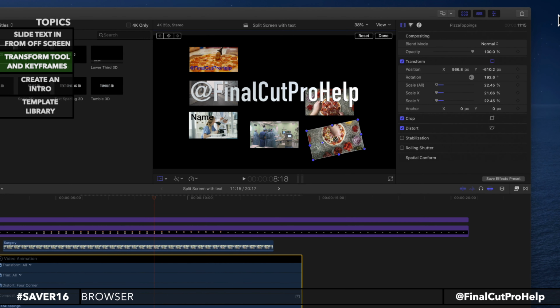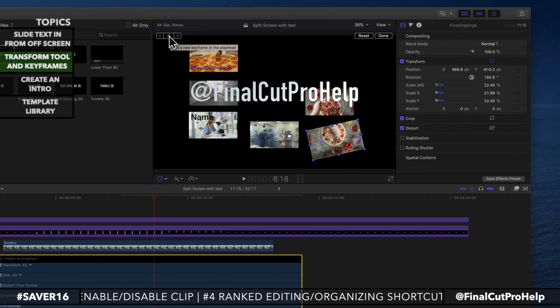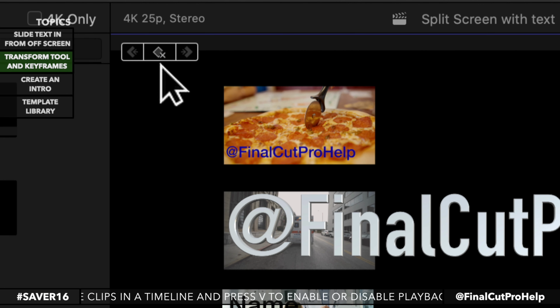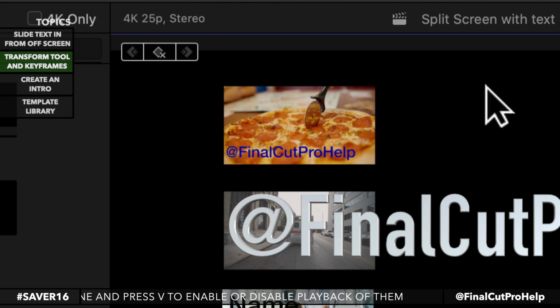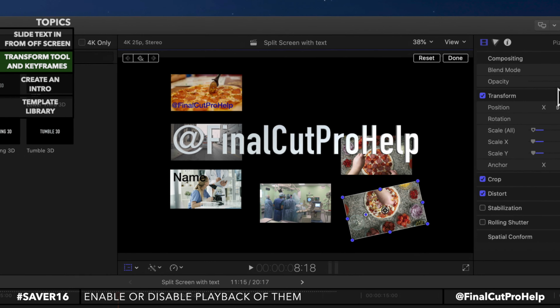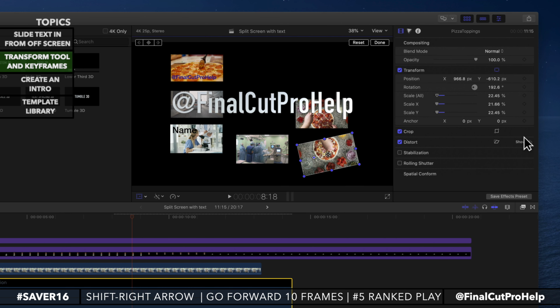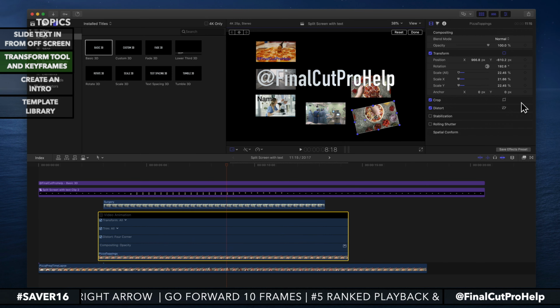However, if I want there to be a keyframe, if I want animation, I'm gonna hit the Add Keyframe button, which is that little diamond button there. Now notice on the right side of all these parameters, that actually added a keyframe for all of the transform parameters at once. And this little icon at the top left corner has a little X there. The X is nice because it lets you delete that keyframe. If you didn't mean to hit a keyframe there, you can hit that X and notice it removes it for all of the transform parameters at the same time. But in this case, I'm going to hit that Add Keyframe button.